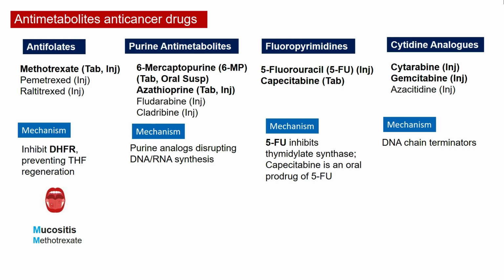So the major toxicities of this class include mucositis. Again, mucositis is because of rapidly dividing cells; the gastrointestinal tract cells are rapidly dividing cells. So these drugs cause mucositis, especially methotrexate, and to prevent the mucositis, methotrexate is often co-prescribed with folic acid to minimize the risk. Other drug toxicities are myelosuppression because, as we discussed, they damage the blood cells in the bone marrow.